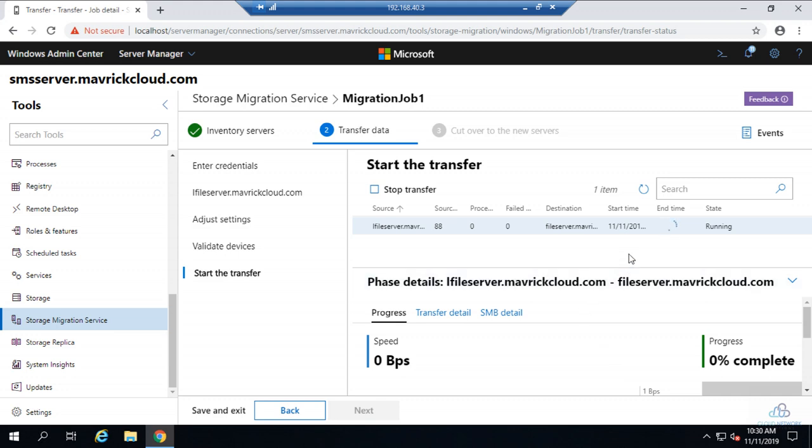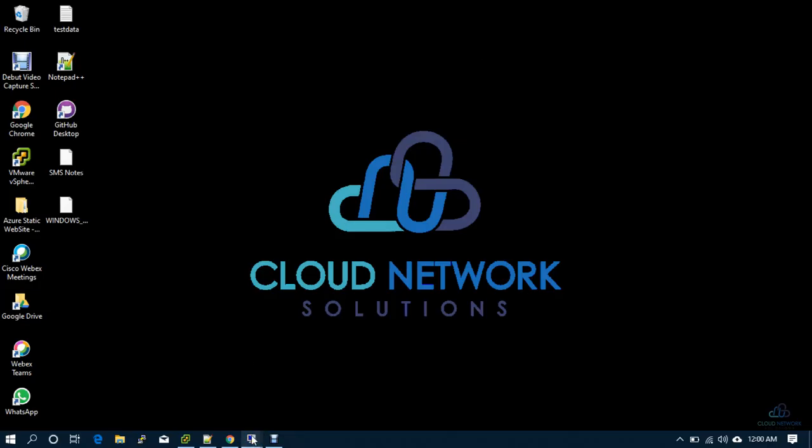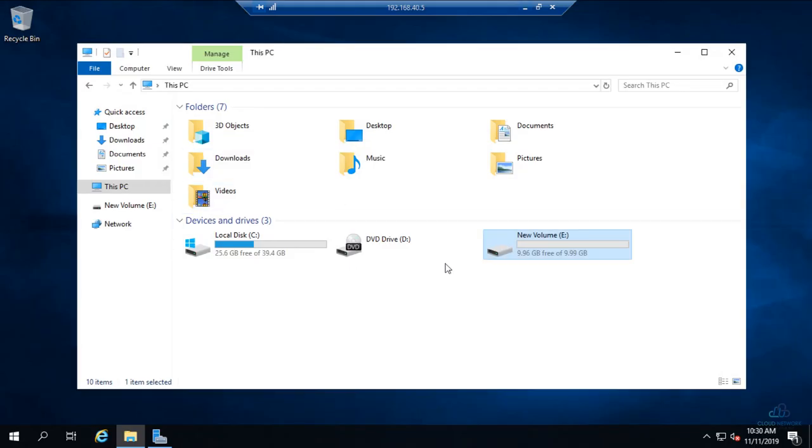So this is how you transfer the data from the legacy file server to the new file server which is running on the 2019 operating system. And then once the transfer is done, you can plan for a cutover. It will be scheduled, or you can do it manually by disabling the file shares on the old legacy server and then enabling the shares on the 2019 machine. You can replicate the DNS settings, or you can configure the same onto the DFS shares in order to enable the user access. Okay, so this is how we'll transfer.